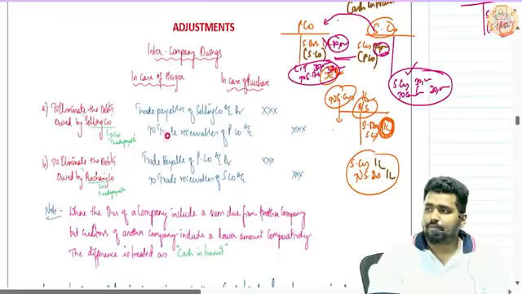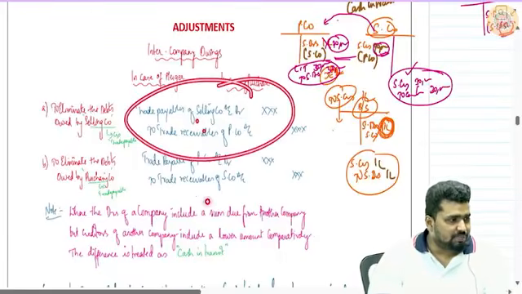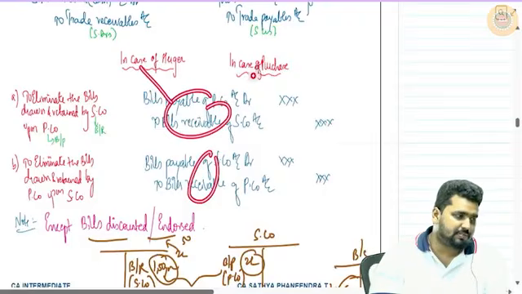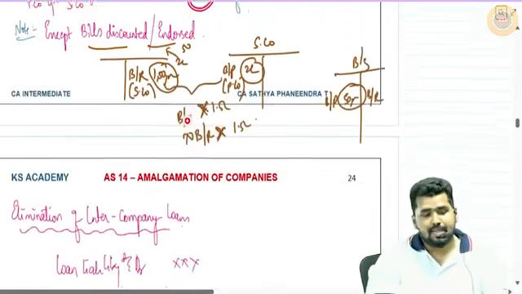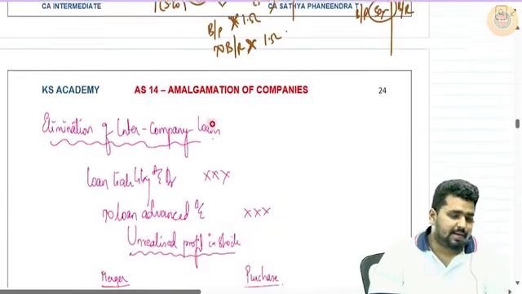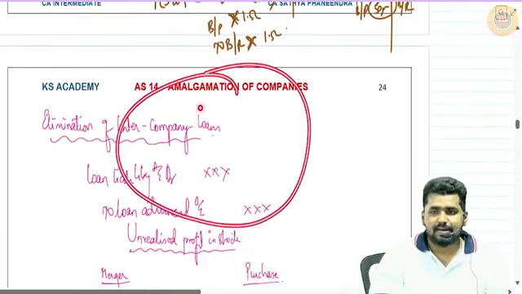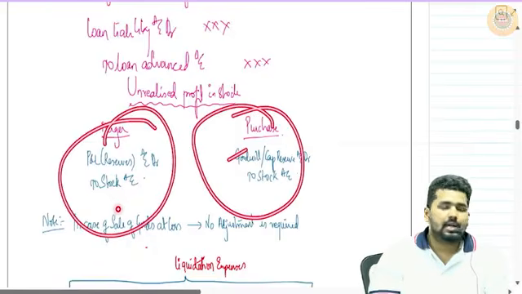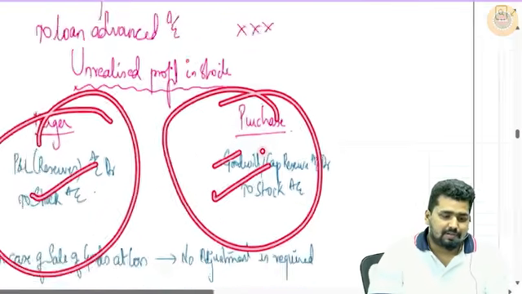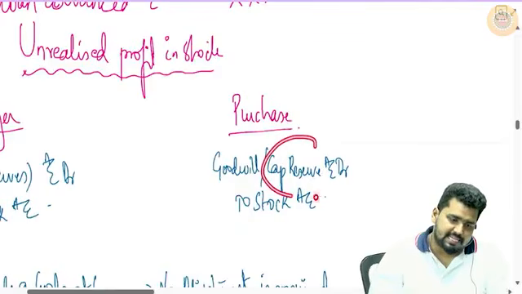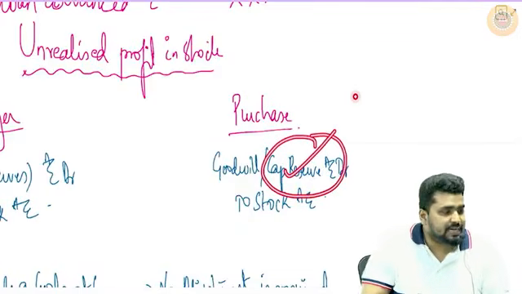So what we have to do? Here payables to receivable. Here also payables to receivable, whether it is nature of merger or purchase. Clear? Except bills discounted and bills endorsed, that should not be eliminated because it is outside. Here also same entry for merger and purchase. Here only the corresponding debit should be reserve or goodwill or capital reserve. If in the second entry you got goodwill, debit goodwill. If you got capital reserve, debit capital reserve.